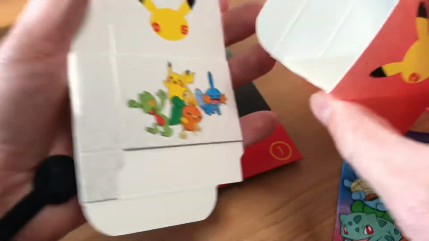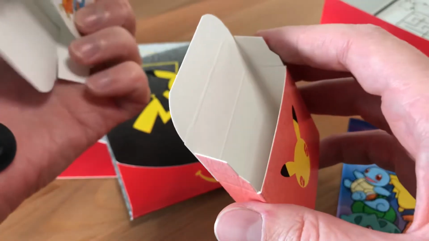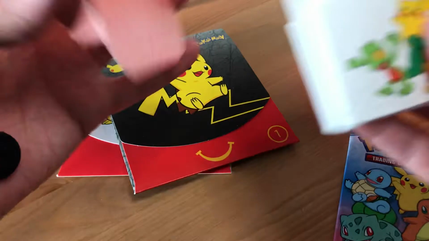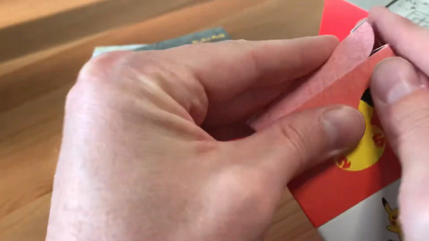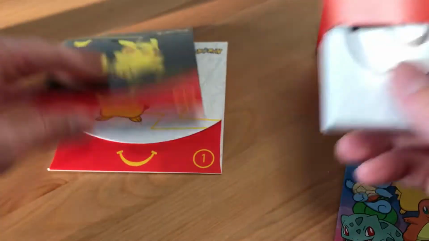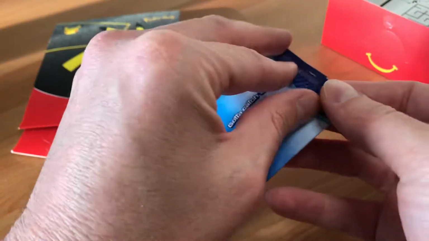Not sure what to do here. Let's see. Looks like I guess you go like this. And something like that. This how you do it? Yeah, I guess. Yeah. That's pretty cool. So, little box. Maybe it's to store your cards in or something like that, but let's open them up, see what they look like.